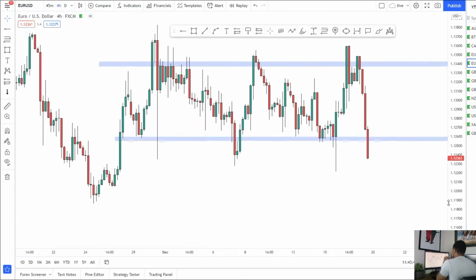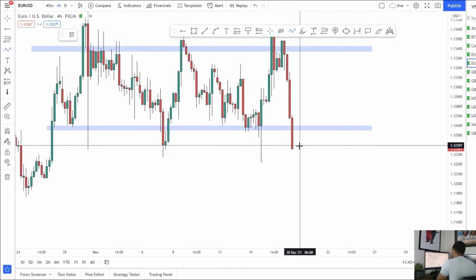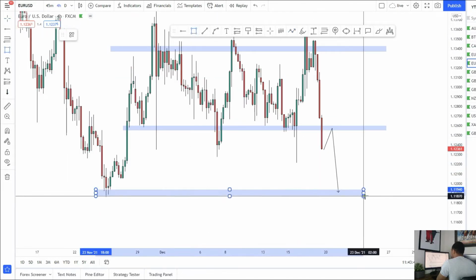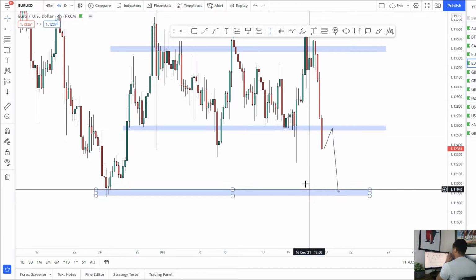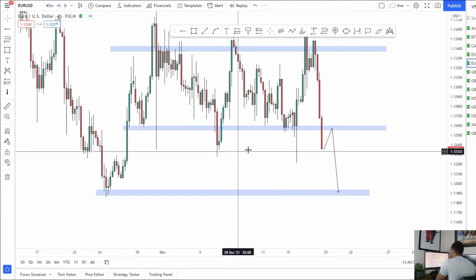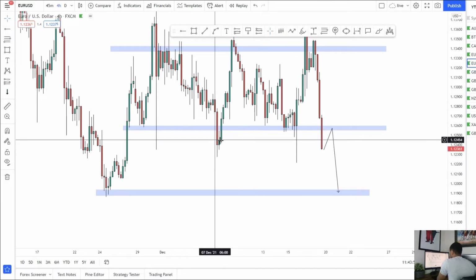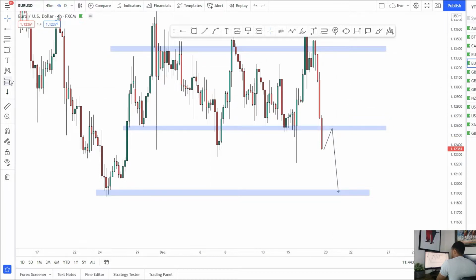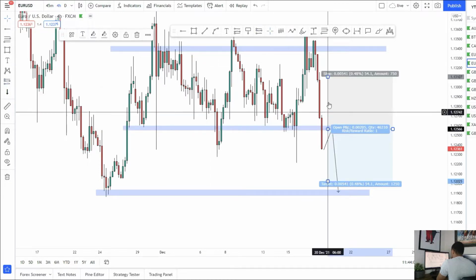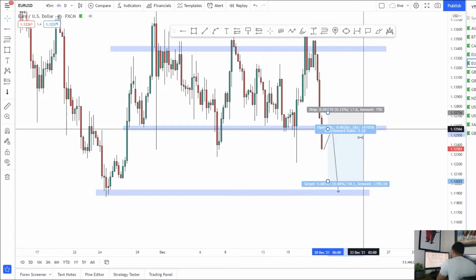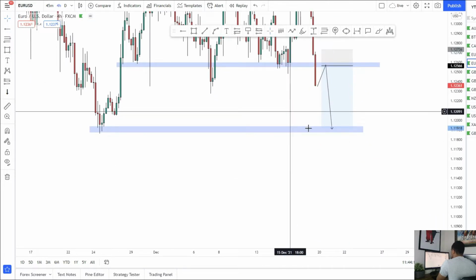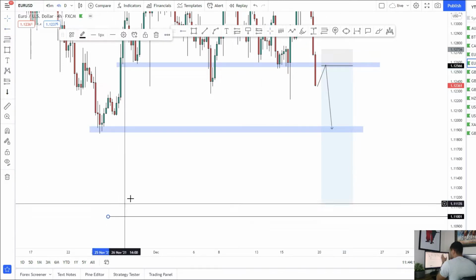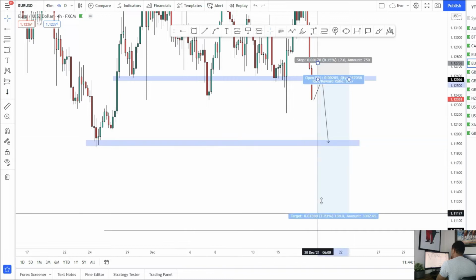So coming into next week, the plan of action will be looking for the retest of this level to short it back down into the lows, all the way down here at 1.11900. You can see here previously we got a false break, so now we'll be looking for the actual break. Here we never got the retest we were looking for to short it back down, so hopefully we can get the retest to short that back down, and like I said, we'll be targeting the lows previously down there at 1.11900. Potentially we could try and push it down a little bit more to see if we can hit that 1.11, but just to be safe, we'll just look for a push into the lows down there.